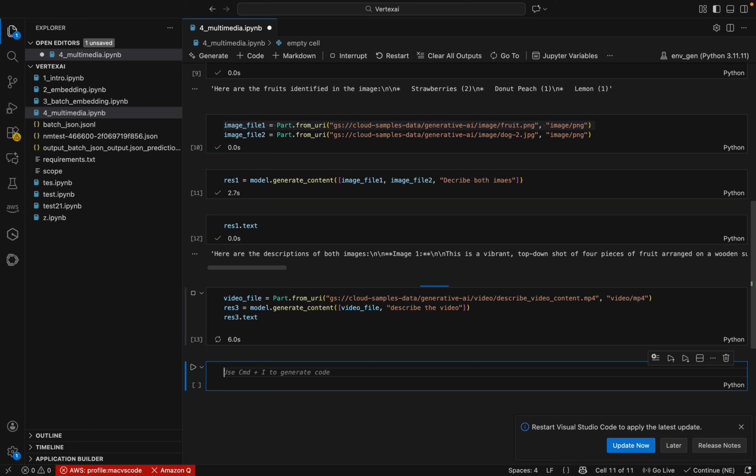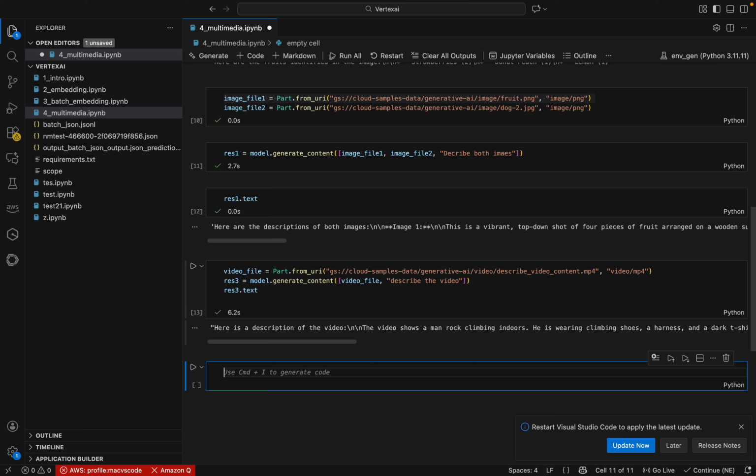So it's executing. Here we are getting the summary of the video. It says the video shows a man rock climbing indoors. He is wearing climbing shoes, and we get all those details. So we are good.